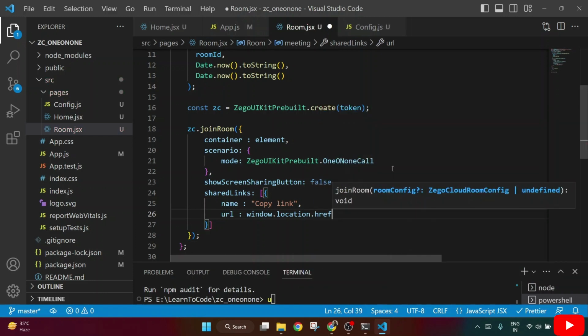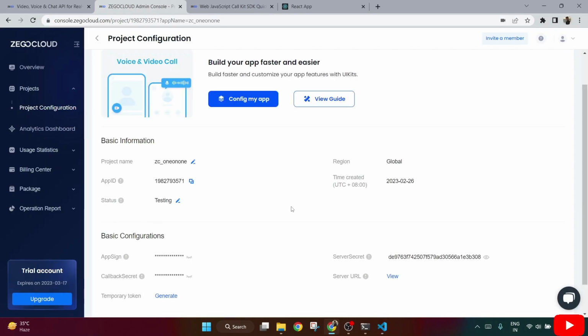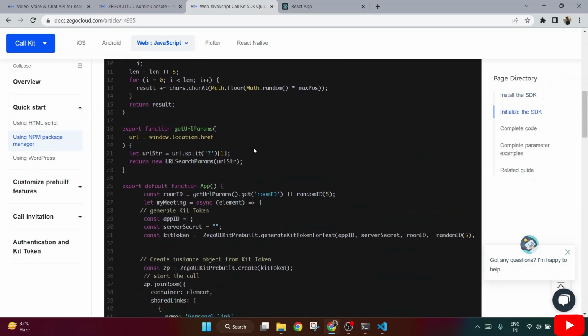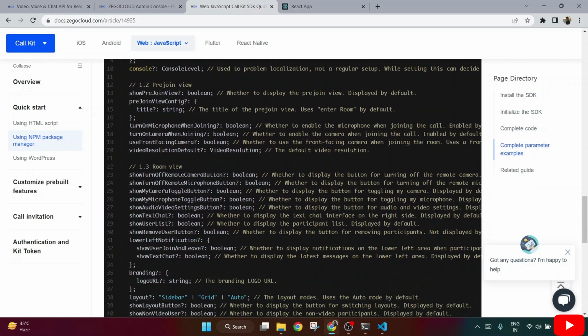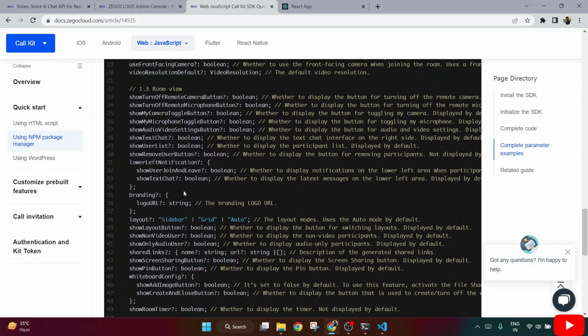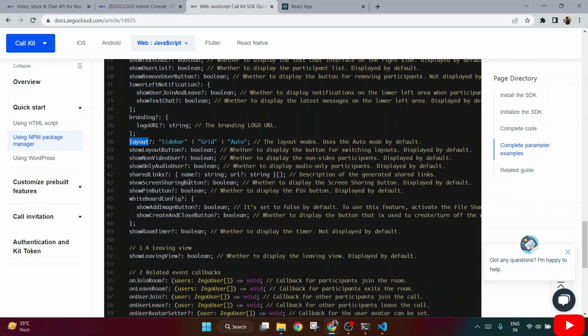So whatever URL we have currently, we pass it as it is. There are again a lot of settings you can do. You can check that in our documentation. If you come down, you will see a lot of things like branding, logo, layout, buttons, a lot of things you can try.